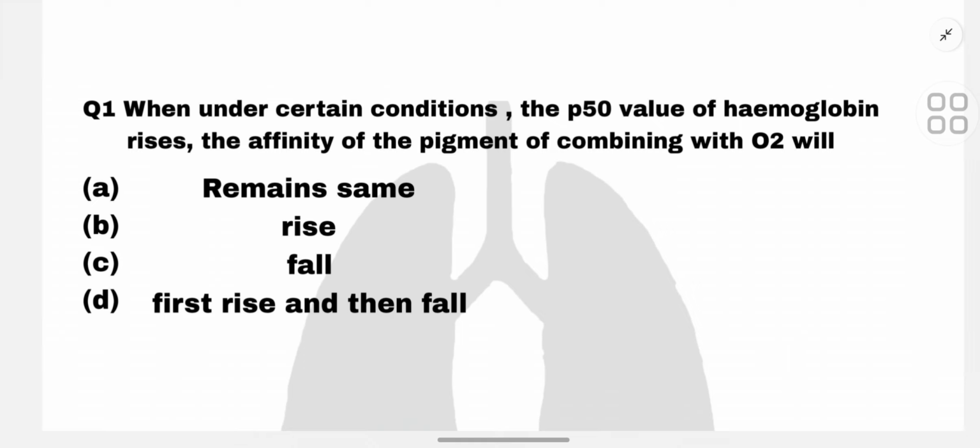The chapter breathing and exchange of gases is not as important as the other chapters if we are talking about the NEET examination. One question can be asked from that chapter, and that question is generally asked from the tidal volume, residual capacity part. But yeah, if you have to score well, you have to do all the chapters, because you have to cover all the syllabus. That is the first target.